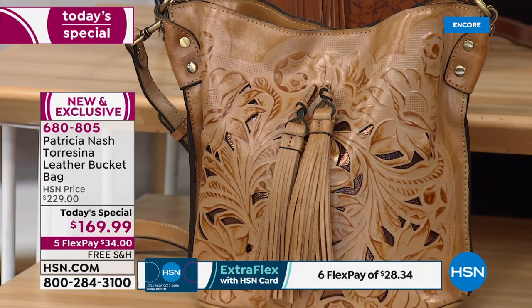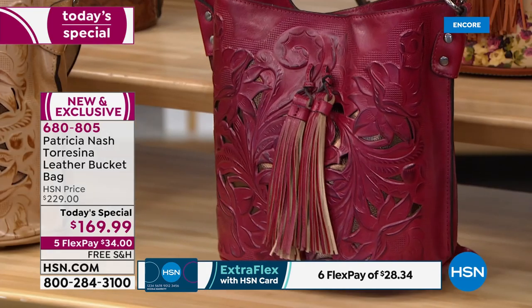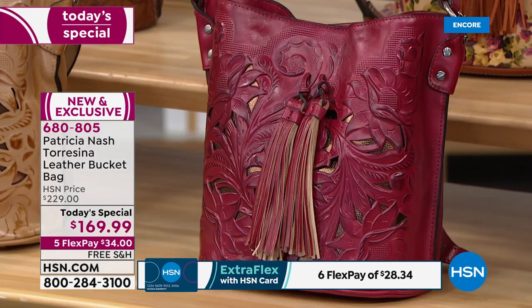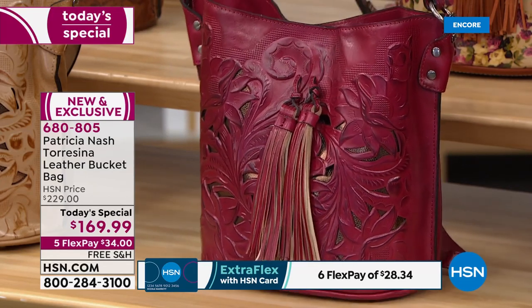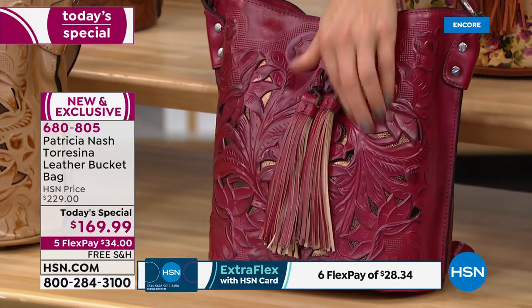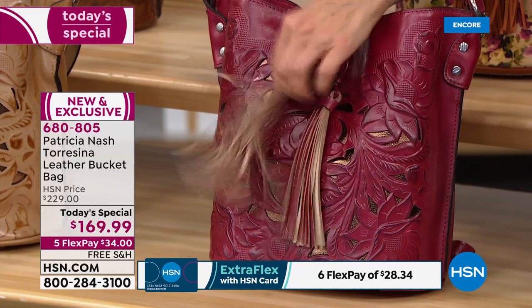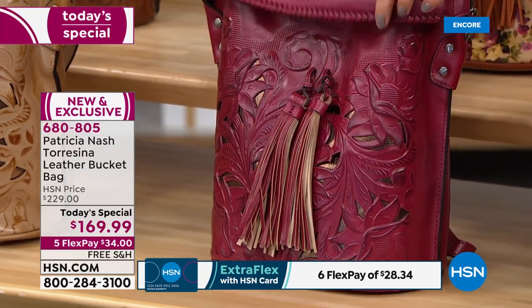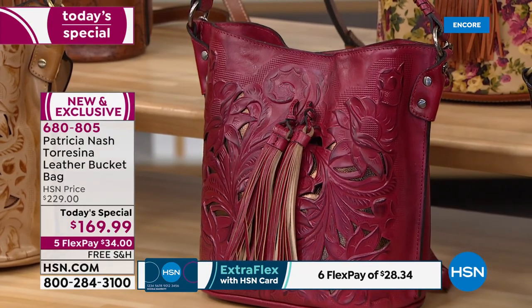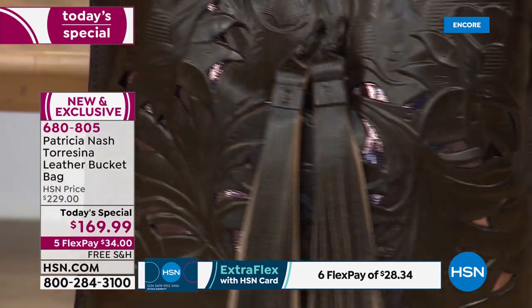Biscuit is great for anyone wanting a neutral bag. The next color we anticipate to be one of our most popular: raspberry — a true berry color. Look at the little metallic underlay, the gorgeous genuine leather tassels that add fun and flirty movement, and this gorgeous stitching around the handle, all hand-laced.